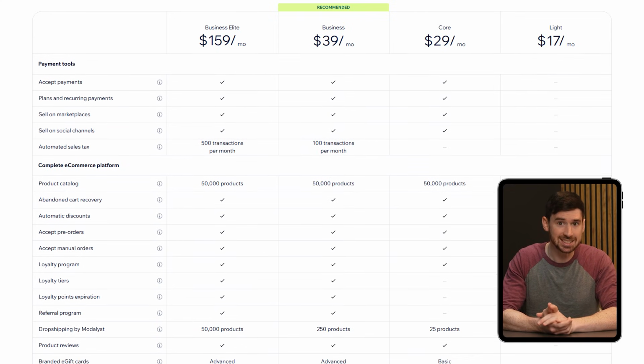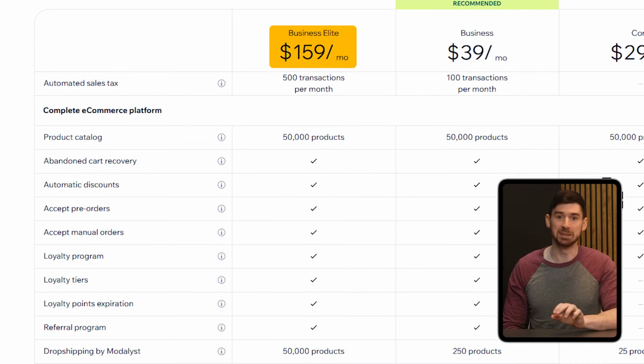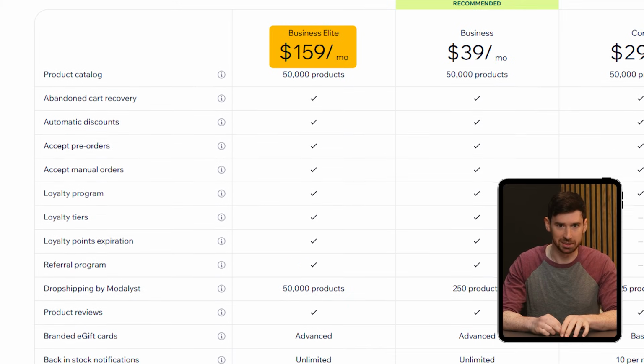But for bigger businesses that need unlimited storage and video streaming capacity, the Business Elite plan is about $160 a month, and you get priority customer care. But honestly, for most websites that are going to be dealing with regular traffic, the simpler plans will be plenty. The Business Elite is really only meant for websites that plan to see a bunch of traffic, which, you know, hopefully you can grow into.